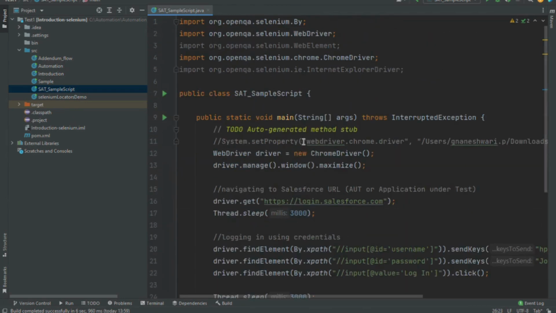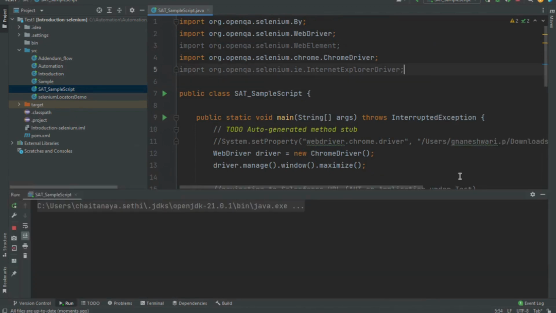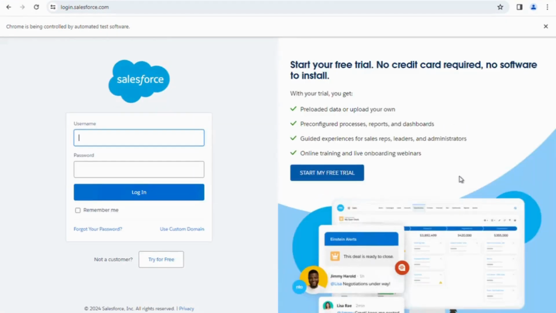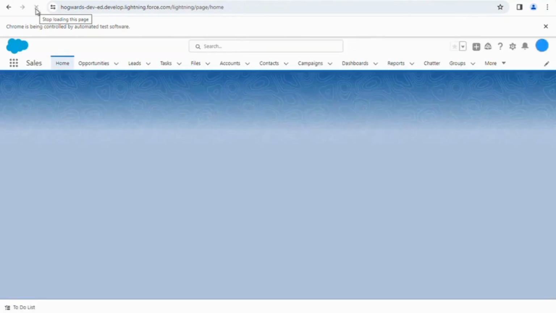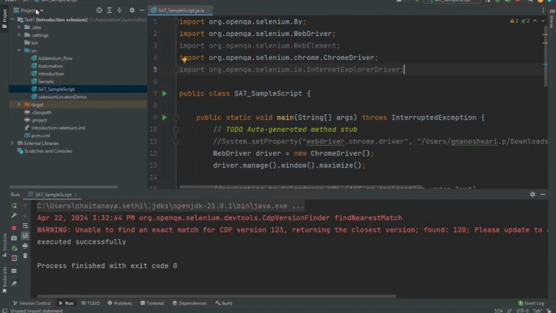And lastly, let's go ahead and execute it now. Right click, run. Now, I will try to explain it, but the execution is very fast. As you can see, it navigated to the URL. It is inputting the username, password, clicked on login. And now it is loading. I am not doing anything. When I refer to it, it means that Selenium is doing all these things. It logged in. Now it performed driver.quit. That is why the Chrome window closed. And we have the message which says executed successfully.